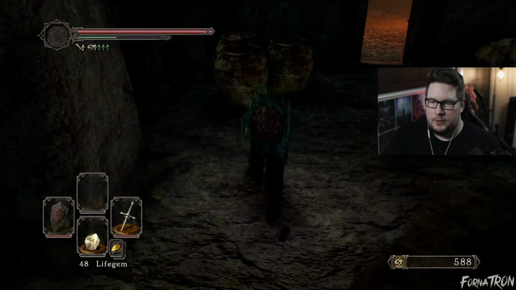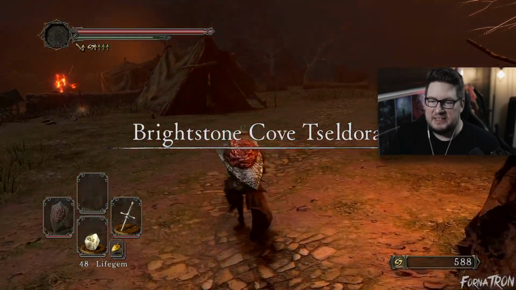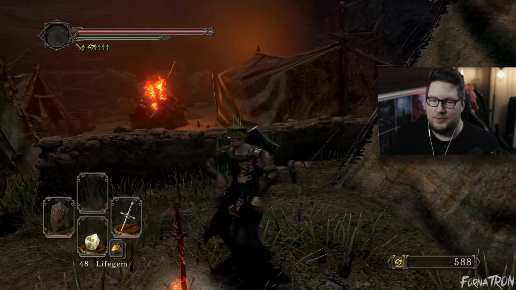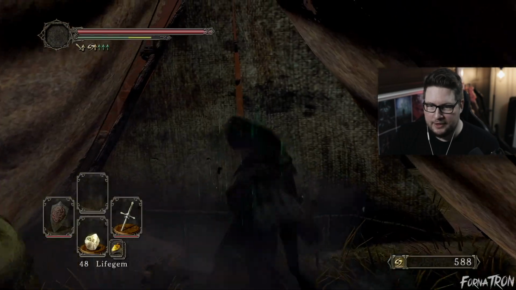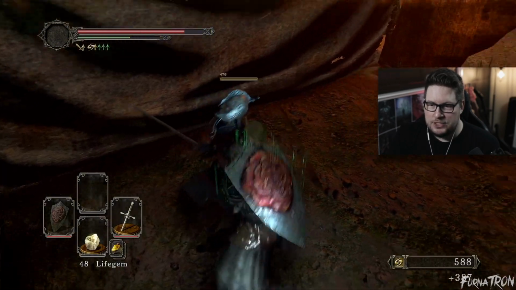Here we go. We're gonna go out here. I think there's something in this. Ooh, a radiant life gem. Brightstone Cove Tseldora. So fun fact, the bonfire is here now, but it used to be in this second tent over here. But I guess that was too hard for people to find, so they moved it. So you start to go through here, and then you'd go through here, and it would be in this tent, which now has a dude.